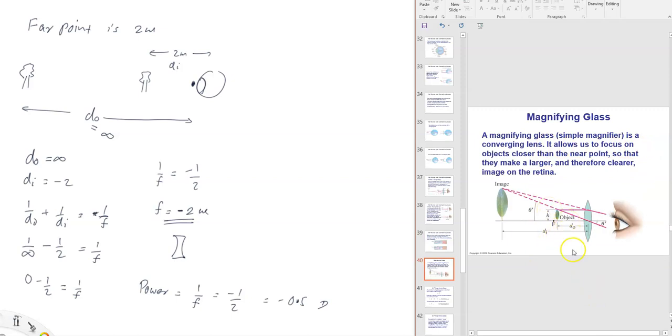When we use a magnifying glass, just one lens to magnify something, we use a convex lens, and we keep the object really close to the magnifying lens, really close to this convex lens. So the idea is the object will be inside the focal distance. You are looking from the other side and it creates this magnified virtual upright image.